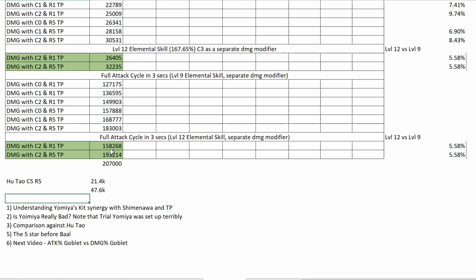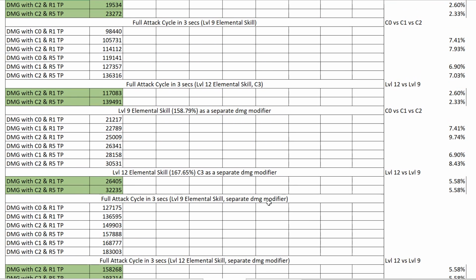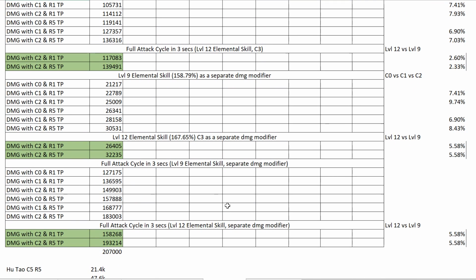So anyway, that's all for this video. This video still went on longer than I wanted to, but anyway. Next video I'll talk about attack percentage goblet versus damage percentage goblet for Yoimiya. At what point is attack percent goblet better than damage percentage goblet for her? Okay, so thanks everyone for watching. I hope this video has been informative.